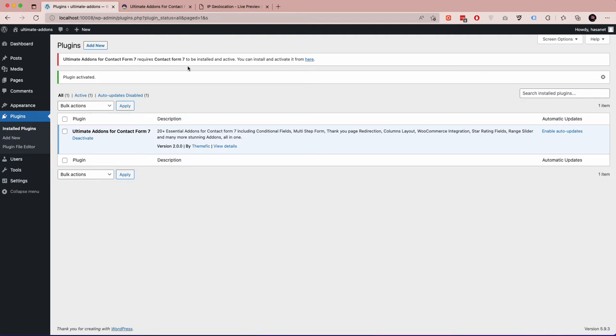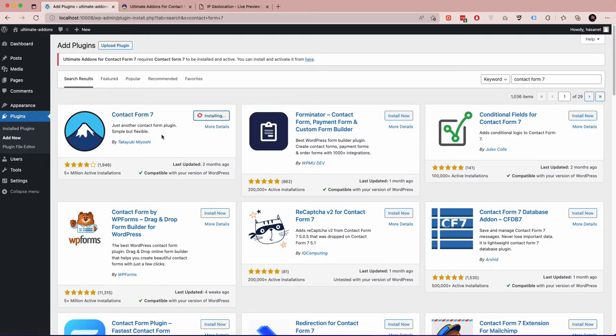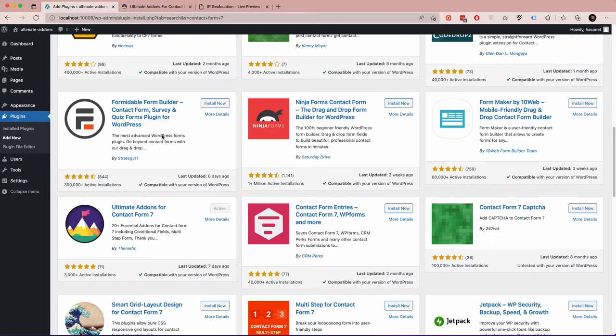Once you activate it, as you can see, we haven't installed Autocomplete 7, so we need to do it. Let's reinstall Autocomplete 7.